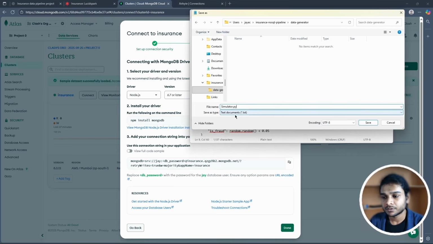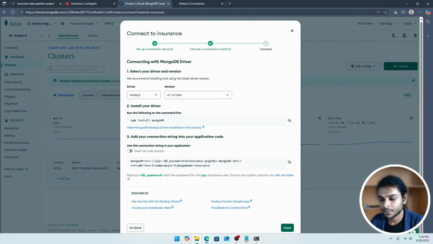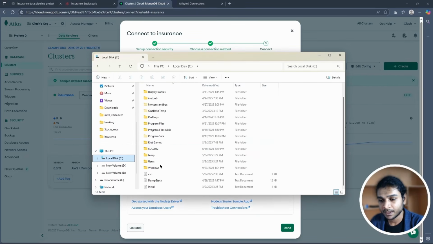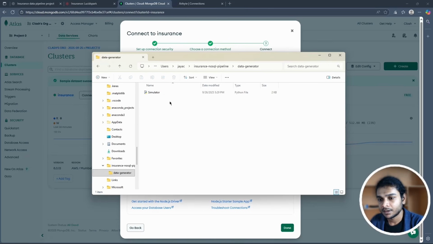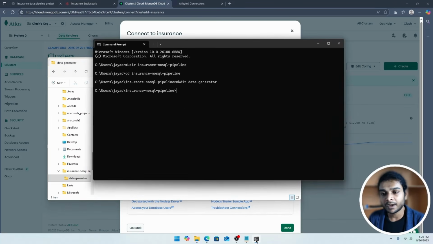We have to switch the type to all files, so that this file is saved as a Python file, and the encoding should be UTF-8. Now save it. If everything goes well, we should be able to get our file inside our desired location as a Python file type. Now, head back to the command prompt.